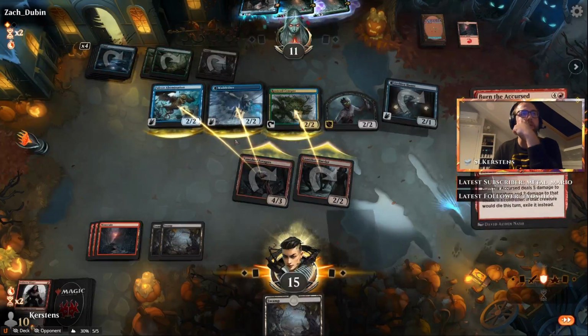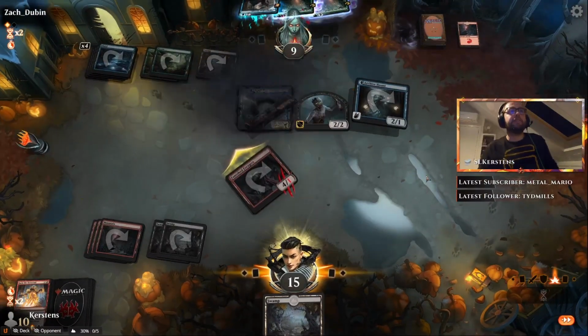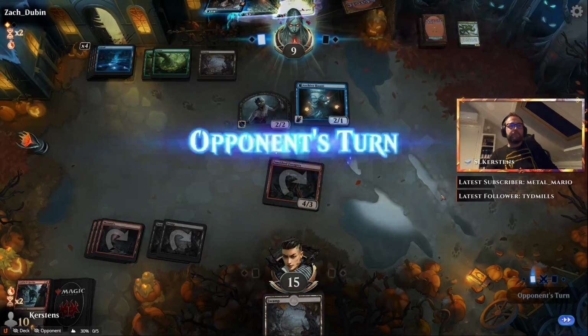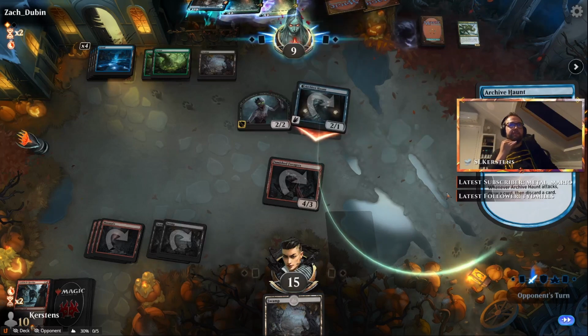Sure, doesn't really matter. Kill one. Deal 2 to the face. Exile that. Did I exile the correct one? Yeah, I think I did. So I leave the swamp in hand. The Forager says pay 3. Ay, ay, ay. So we're drawing, discarding again. So much value.